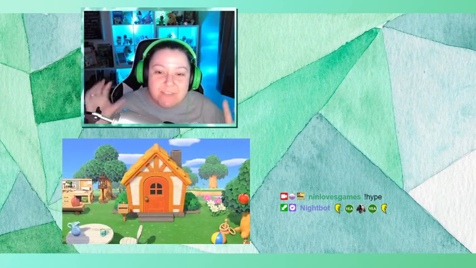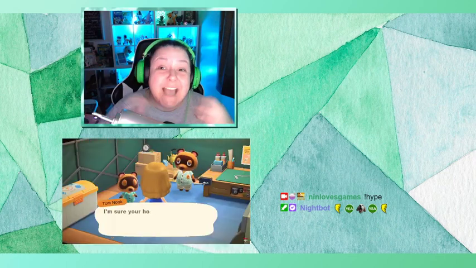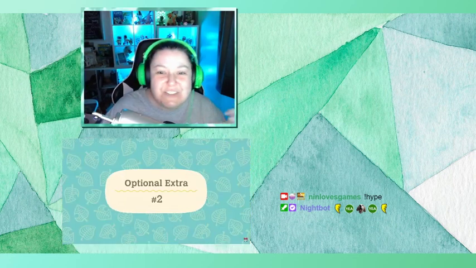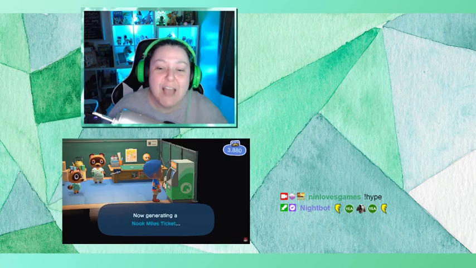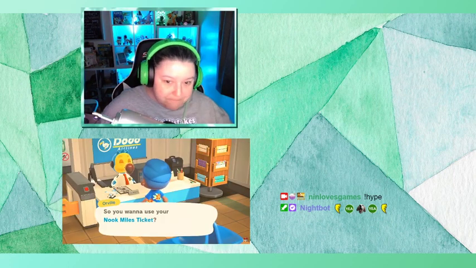I gotta tell you, I feel like this is gonna be the perfect blend of traditional Animal Crossing and Happy Home Designer, because Happy Home Designer really kind of evolved the home decorating ability and the function of the tools and the controls. So this is gonna be amazing. Exchange for in-game rewards, including Nook Miles tickets. These can be used to travel.